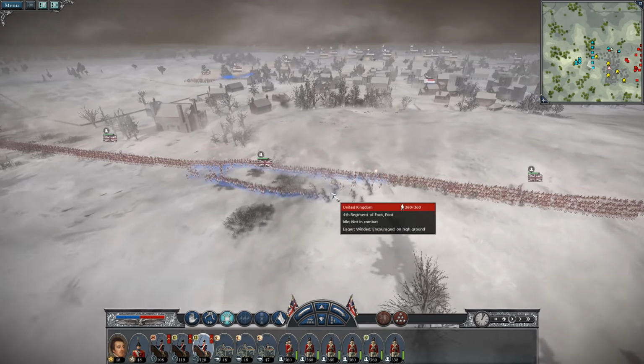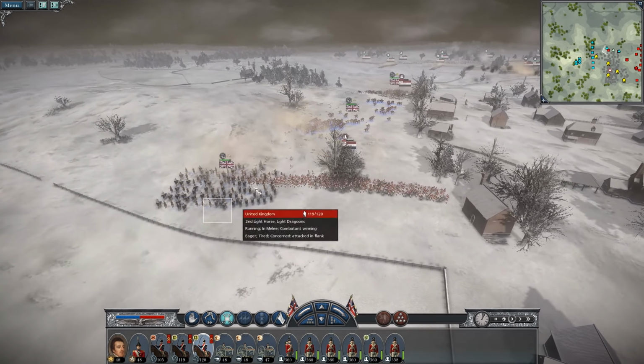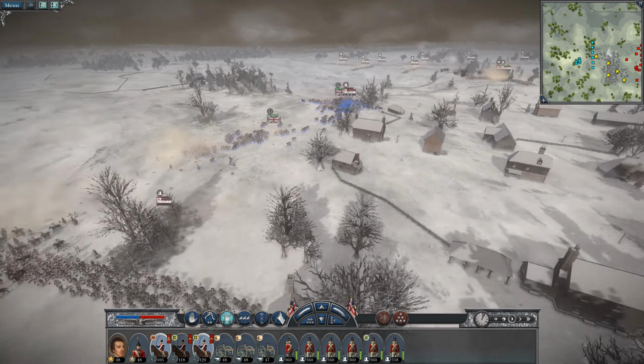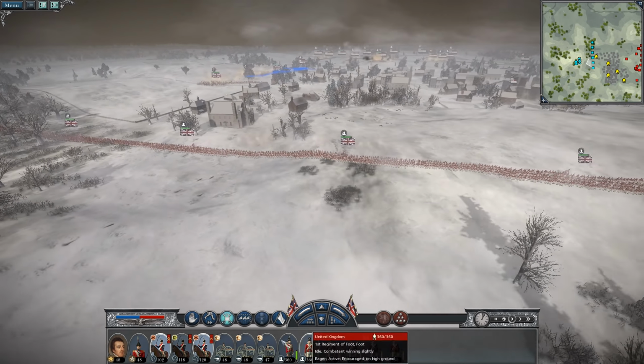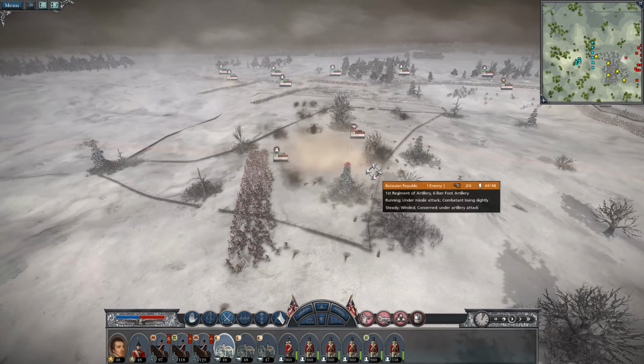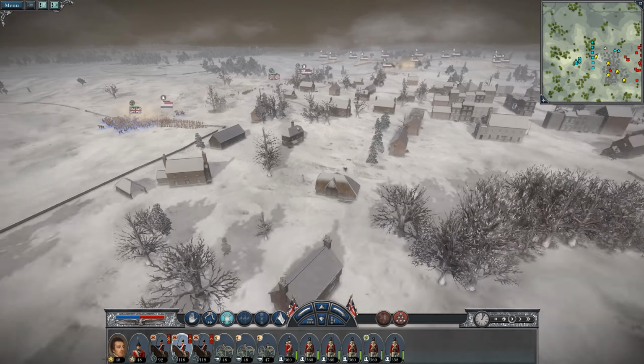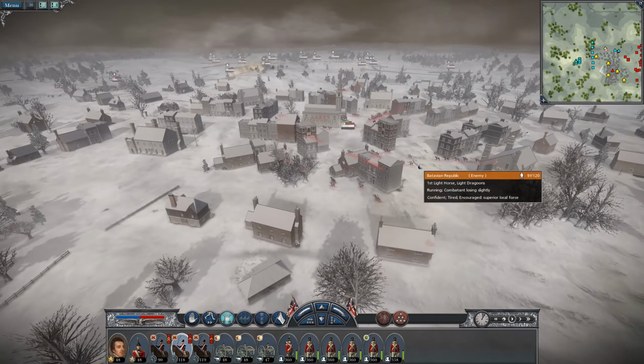Send one unit back. And already, we're starting to swing the tide in this battle. The battle for Amsterdam, in our favor. It's about a 50-50 now. Okay, continue to hit that artillery if we can. We outnumber it with 3 to their 1, so just keep on pounding it, boys.